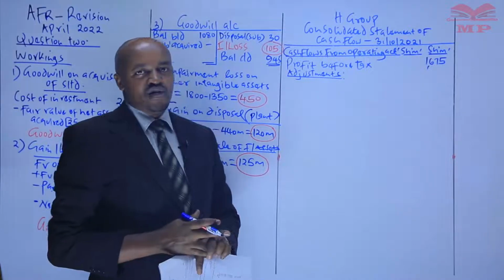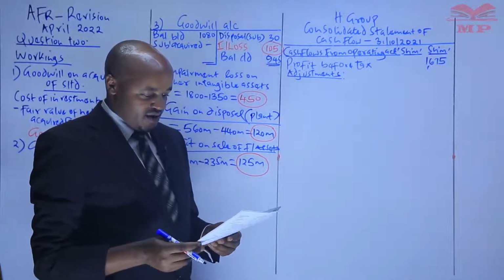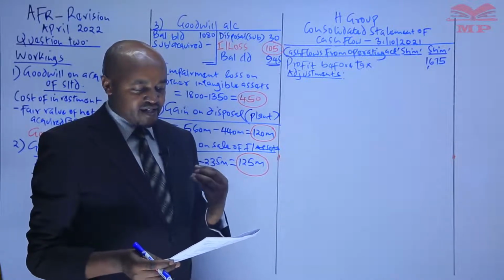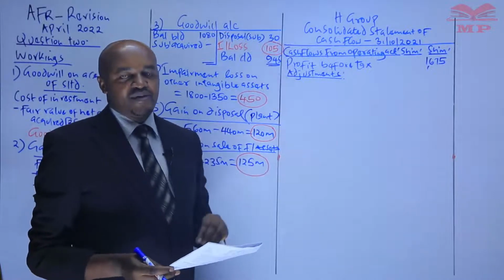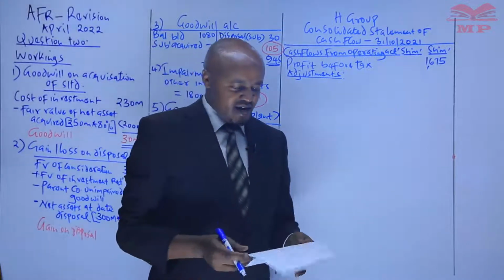Number 2, investing and financing activities items, and also changes in working capital. So I think we can start with what we have. Okay, before you go to the additional information, there are some free marks which you pick from the income statement, from the items included in the income statement. There are always some free marks there.